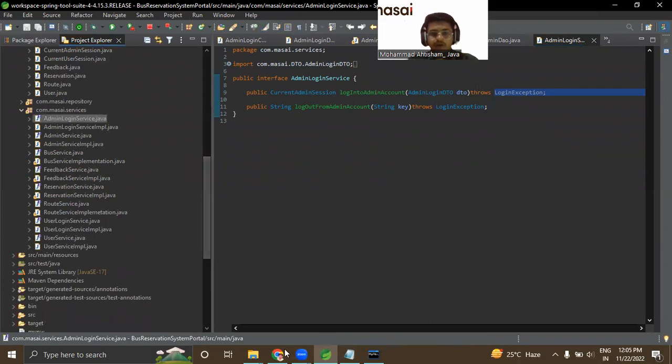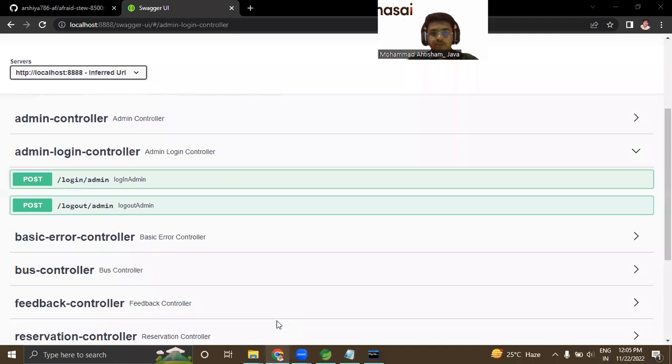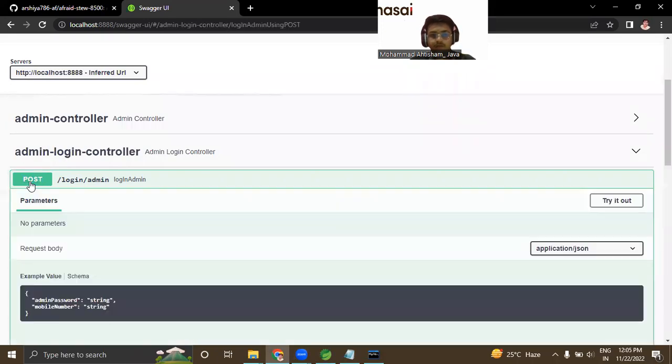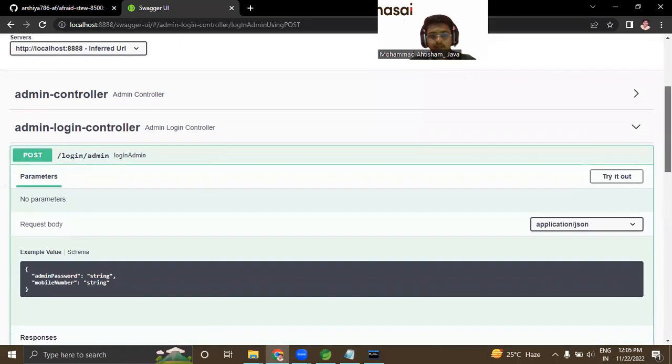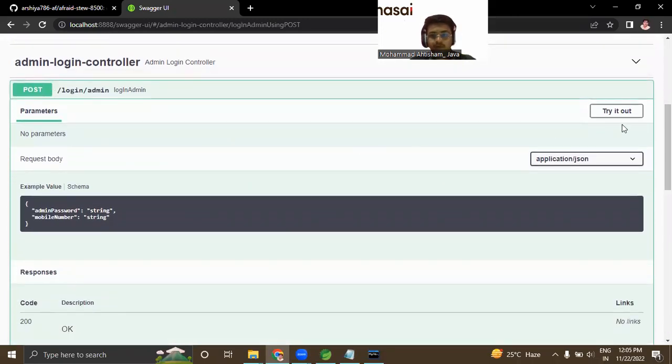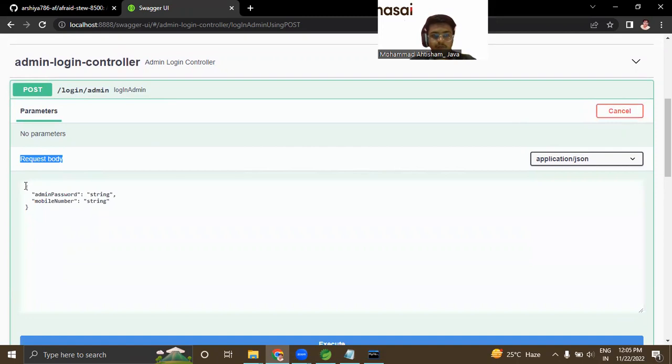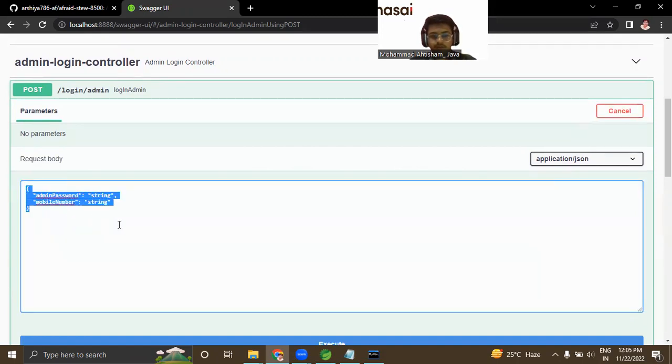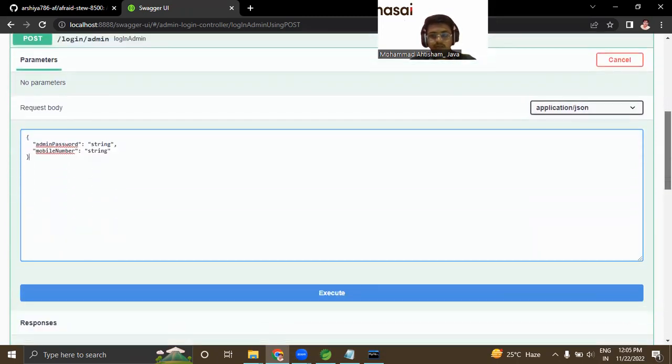Let me show the working process of this admin login controller. Let me pause. Let me log in. So as you click on the put option, you are able to see this pop-up in front of you, and just pass the request body with the help of Try it out, and you are able to edit this syntax.